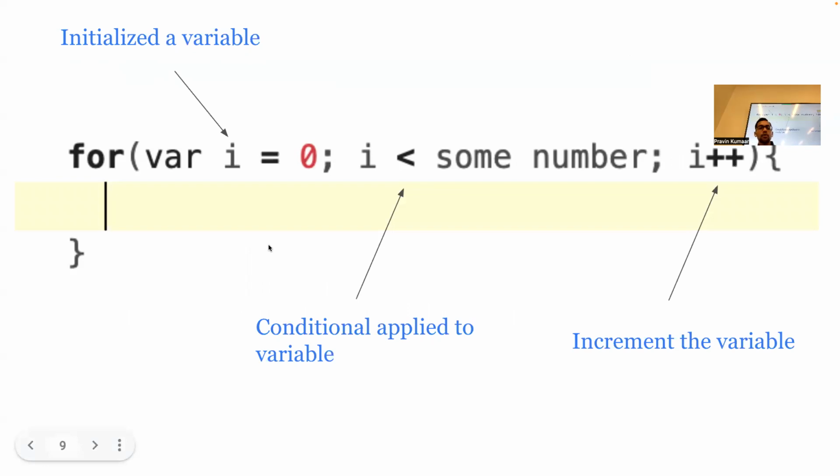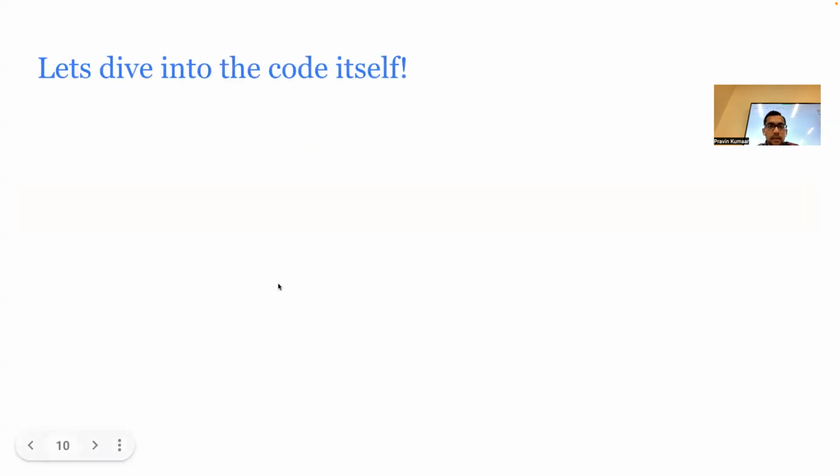This is exactly what I went through. You initialize this, var equal to 0. You don't touch it after you've initialized it. You check for this condition every single time before going into the loop, which again, if it is 5, you check i less than 5. And you do i++ after you finish this bunch of code inside here.